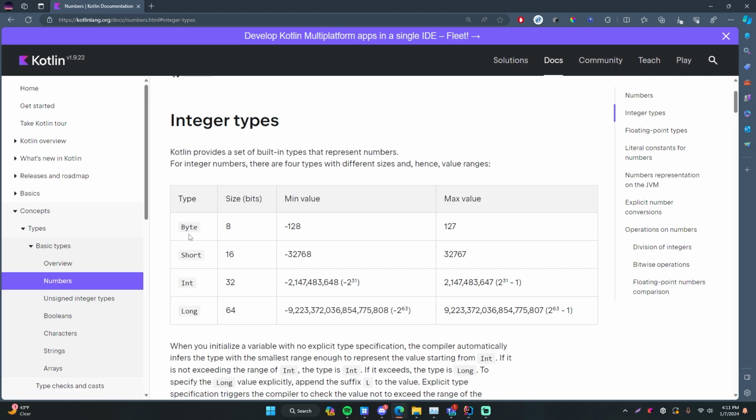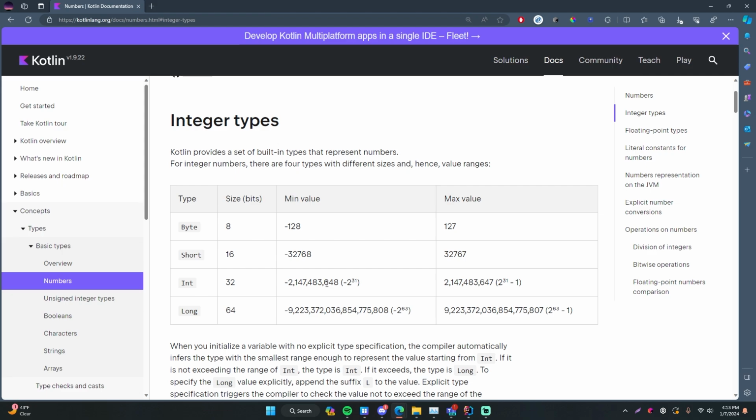So for example, a byte is 8 bits, and I'll explain what that means a little bit more in a second, but you can see that the minimum value is -128 and the max value is 127. So you can store a very small number range within a byte. For a short, you can store slightly larger numbers, so -32,000 up to positive 32,000. So yeah, a little bit bigger. But then the int data type stores roughly -2 billion to positive 2 billion. So this is a much larger number range.